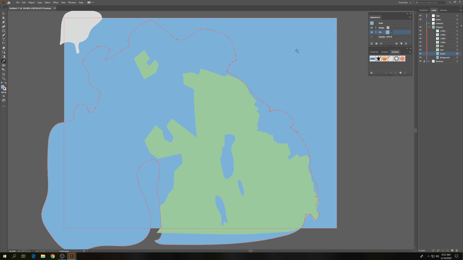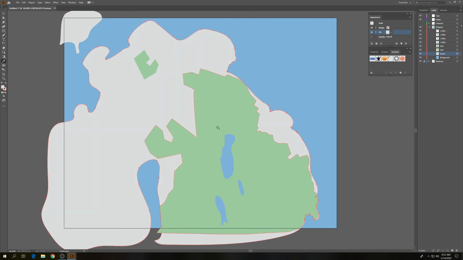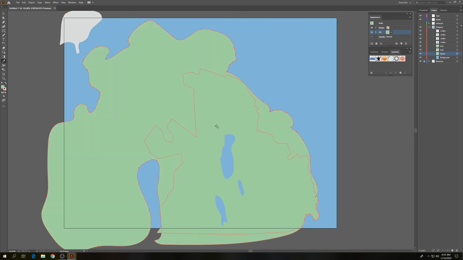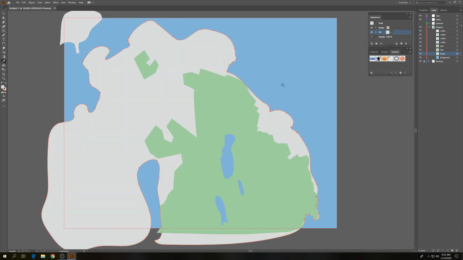So notice I just clicked the background, and it matched the fill, the whole appearance really, of that island background to match the water. So if I go to click the mainland there, get it back. If I want it to be green, there it is. The Eyedropper tool is really handy, and we'll talk a little bit more about it later. I'm going to press V to get back to the selection tool. There we go. So now we have our polygons and our line work.